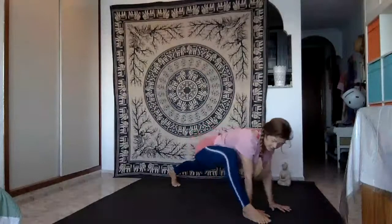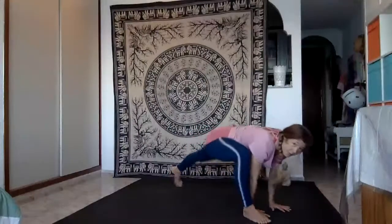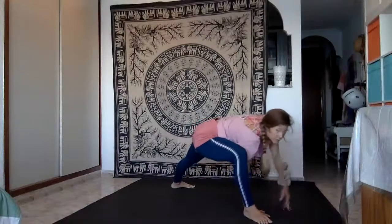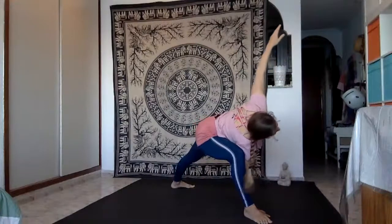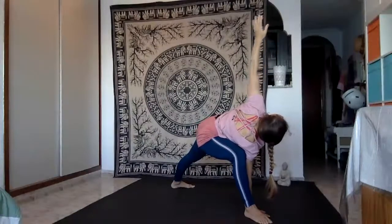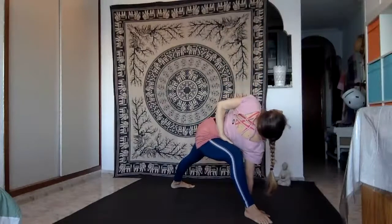Alright, from here, next time when the knee is bent, hop the back foot closer by, connect the heel with the mat, nice and steady and opening sideways. Push that hip forward, push the ribs inwards, looking up. If you want, dropping the arm behind your back.